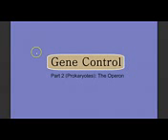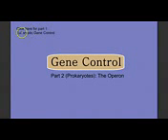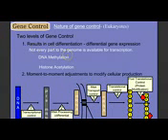And welcome back to part 2 of our discussion on gene control. In this part we're going to look at the prokaryotes. If you didn't see part 1, click on the link up here for the video on eukaryotic gene control. In that video we talked about gene control on 2 levels.